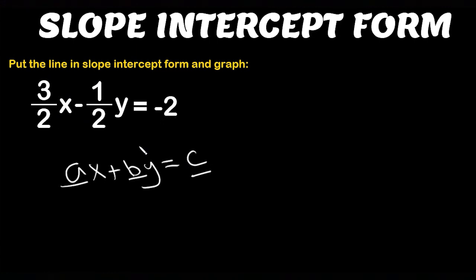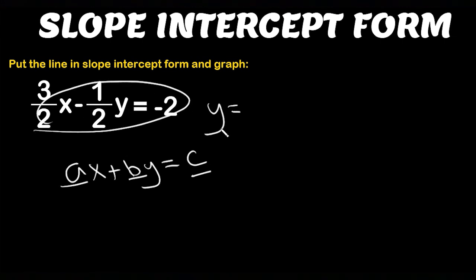Now, technically, you can graph in standard form. You would find the intercepts. And again, I have a video on that as well, so make sure you check it out. But the problem is asking us to graph in slope-intercept form. So we're going to have to rearrange it, meaning I want this entire thing to say y equals. That's the goal. I want it to say y equals, meaning I have to isolate the y here, okay?